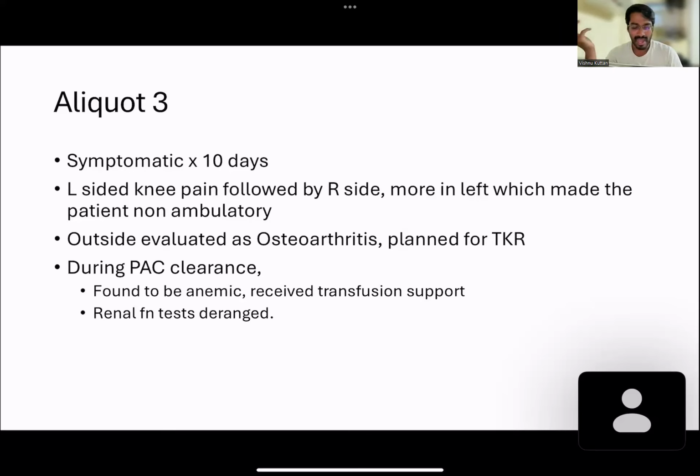Any potassium or ionized calcium, you shouldn't solely believe based on the VBG reports. You're always supposed to correlate it clinically. So all the electrolytes also didn't make sense. A sodium of 150 and hypernatremia making the patient in such an altered state, I don't think it is possible. A potassium of 3 is supposed to make the heart funny, but it isn't going to make the heart this much funny. An ionized calcium of 0.65 should make the heart go into some sort of arrhythmia, but it is usually something like TDP, ventricular tachycardia, or a ventricular thing that was supposed to be happening.